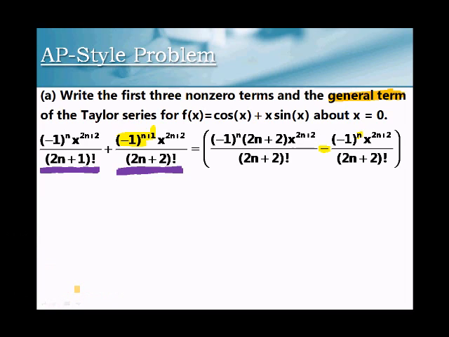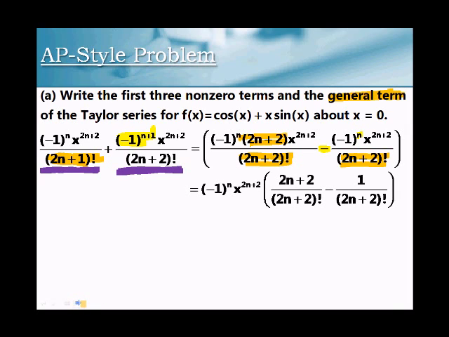And then, in addition, if you look at the first fraction, I was originally over 2n plus 1 quantity factorial. Well, if I multiply the numerator and denominator of this first fraction by the quantity 2n plus 2, look what I can do here. I can change that into 2n plus 2 on the top and a 2n plus 2 factorial in the denominator. The reason we want to do this is now we have a common denominator that we can work with. So we can actually try to put all this together.